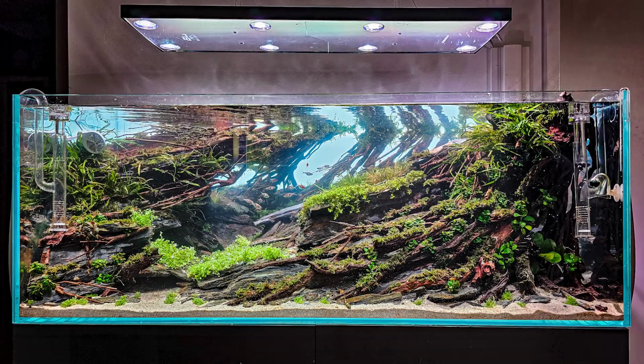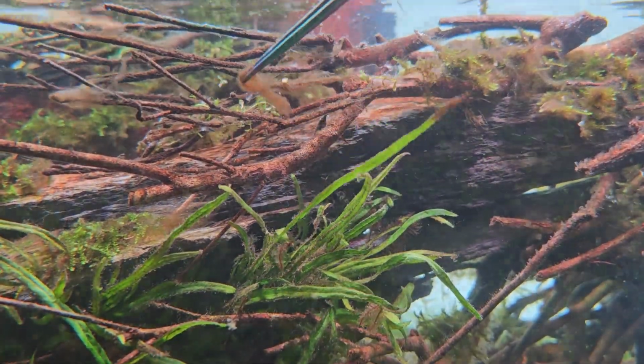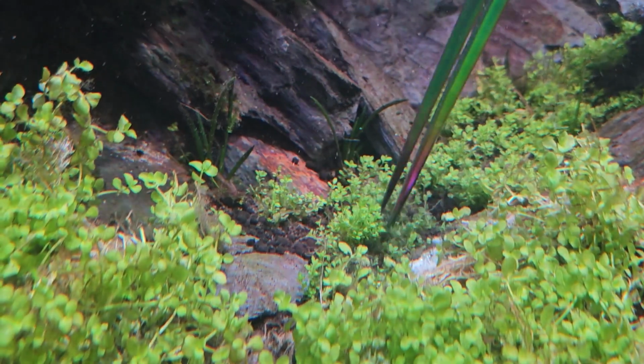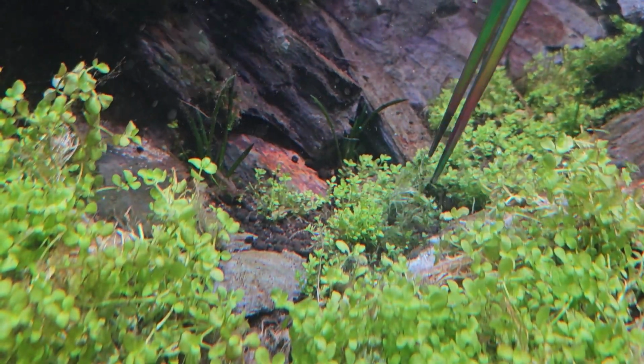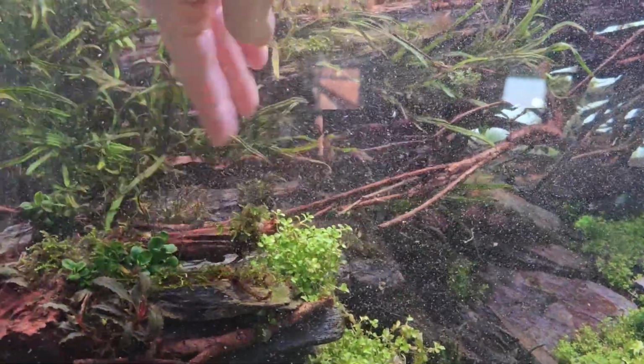Then it was finally time for planting, with which my buddy Paul helped me. But the joy did not last long. Despite the dark start, I very quickly got a number of problems. Long slimy diatom spread and almost all plants that I had placed in the substrate began to dissolve. This created a lot of biological material that decomposed, and the dirt you can see here built up within only one day.